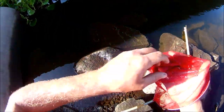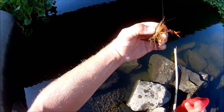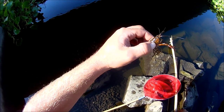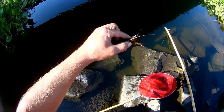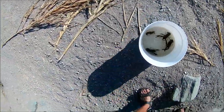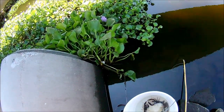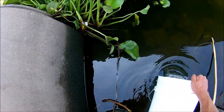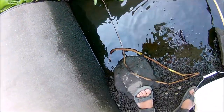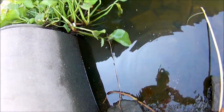Look at them. Perfect size for a hook and bait. Not an eater, but he's a good bait size, so we'll keep him. Catfish really like these guys. Little guy. Alright, so we're gonna go ahead and let these crawdads go back to where they came from. Go on, little guy. Don't try to pinch me.